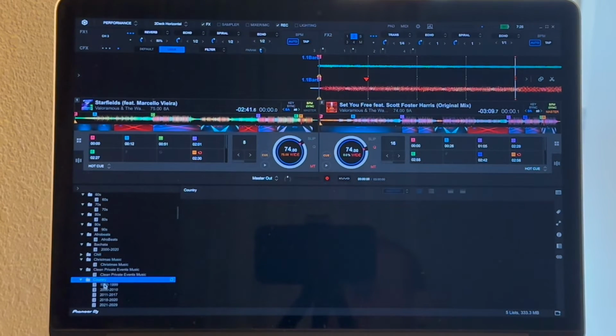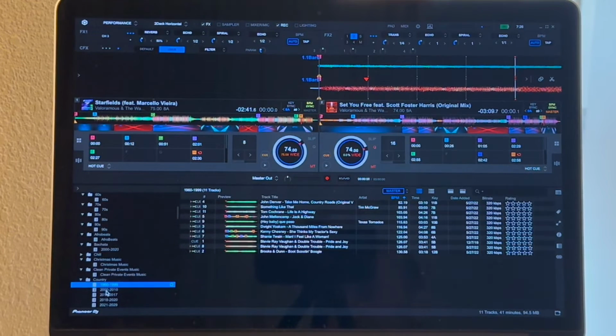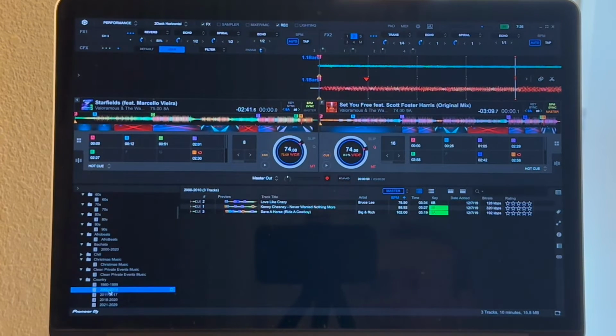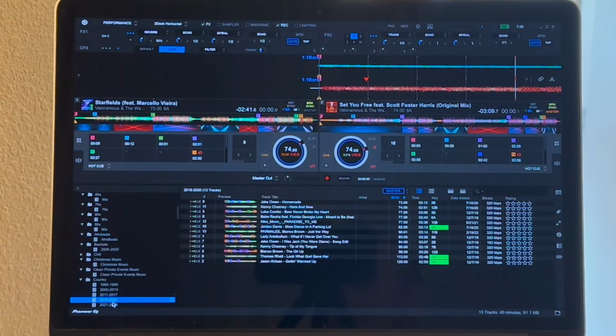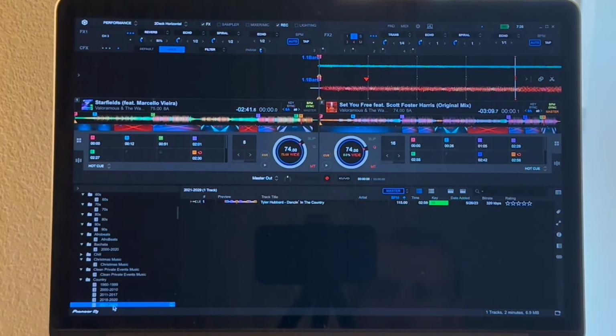Now moving forward, I have a country folder, and then I have playlists by years. This one says 1960 to 1999. And then I have 2000, 2010, 2011 to 2017, 2018 to 2020, 2021 to 2029.